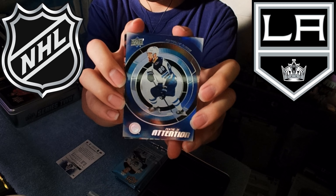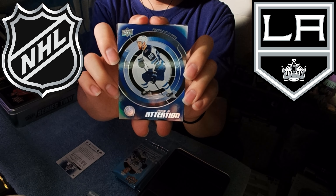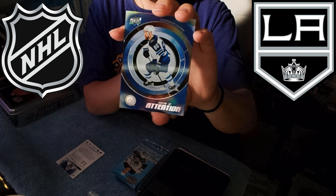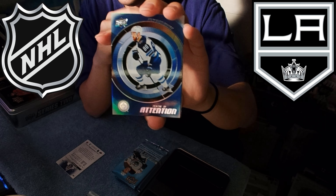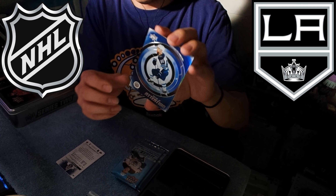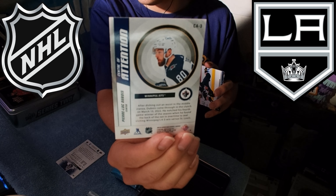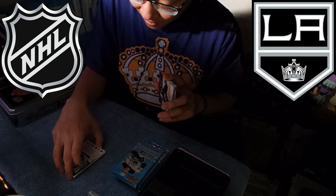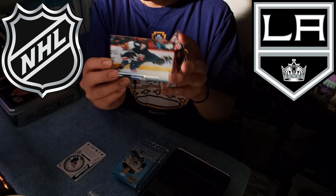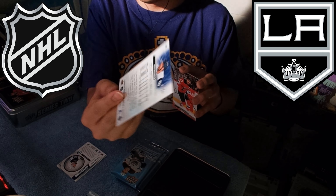Oh of course — has to be the guy that I truly hate, the guy I blamed for our freaking season this year, the Kings losing in the playoffs slash the regular season: Pierre-Luc Dubois! And the bottom here says 'Center of Attention.' I got a cool card of Pierre-Luc Dubois — the guy I hated the most on our team — and now I'm drawing his super cool card. Even the back is quite different from the rest of the cards. Hey, maybe it's worth something.